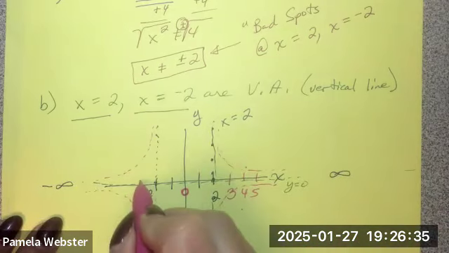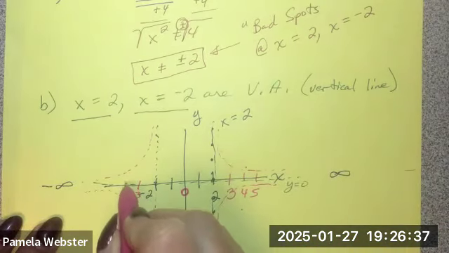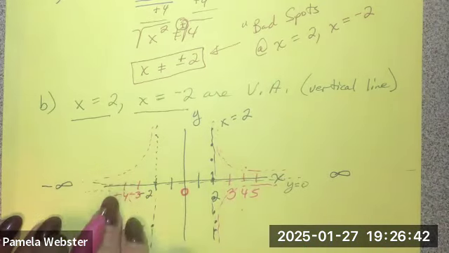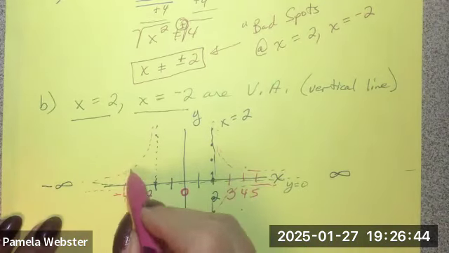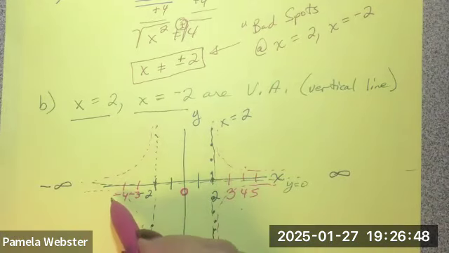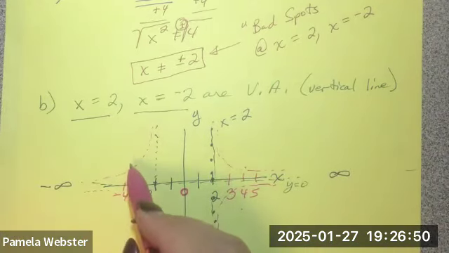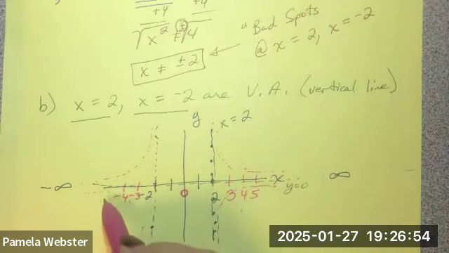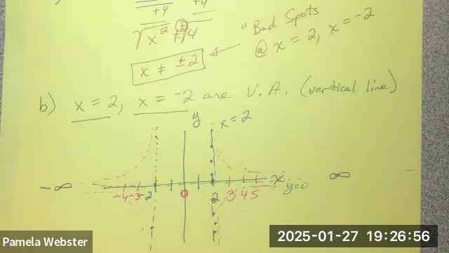And the same thing over here. -3, -4, -5, -500, right? It doesn't matter. All I'm looking for is a point here. And if it's on top, then it's on top. And they're all going to do the same thing. I don't have to check 3 and 4 and 5 and 6. I just check 1 and they're all going to do the same thing. They're all either above it or they're all below it.